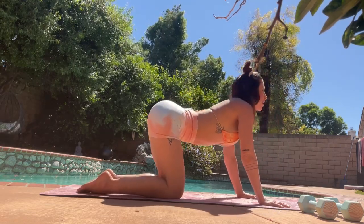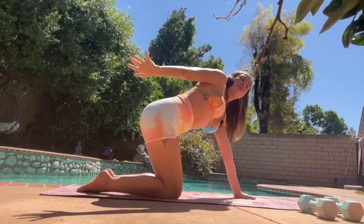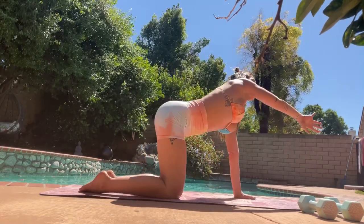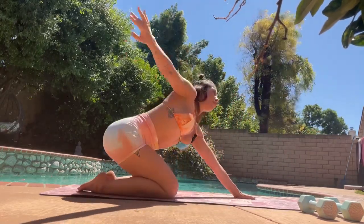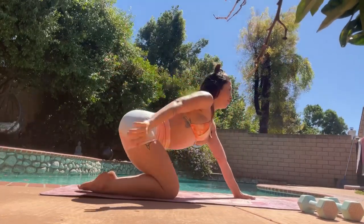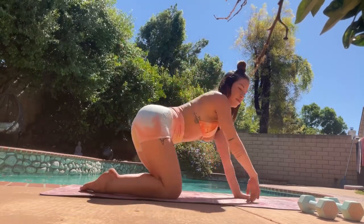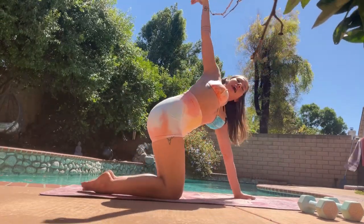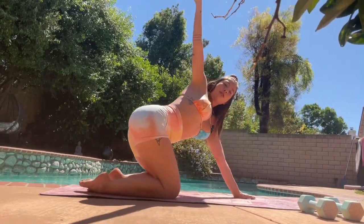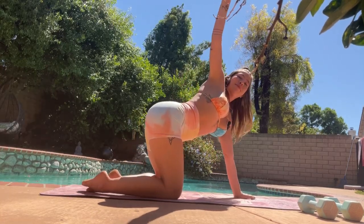Beautiful. Okay, this time inhale, right arm up to the sky. Let's make a few big circles with the arms. You can move your hips while we do this to get more into the side body. Nice. Holding up, let's roll out the wrists. In yoga, we put so much pressure onto the wrists. They need some extra love sometimes before we begin.